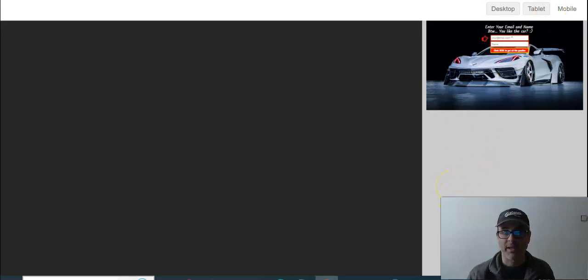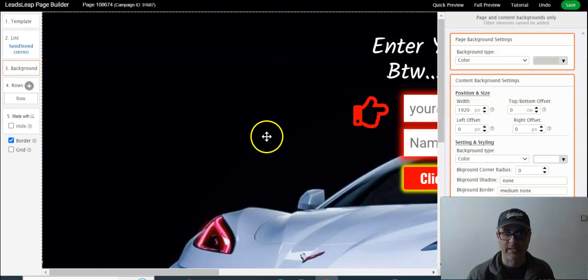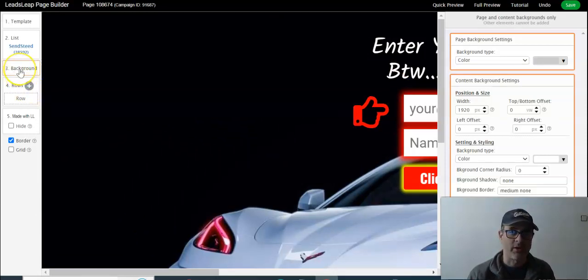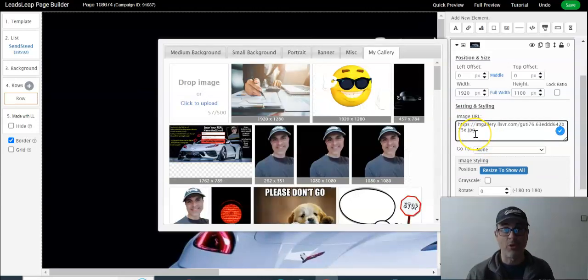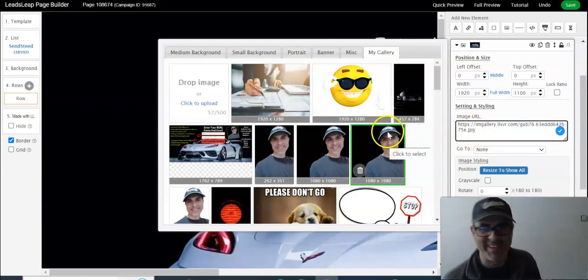So we're gonna go back here, and the first thing we want to do is change the picture. So I'm gonna click on background, I'm gonna click inside the image, and it will open up this square here where the image URL is. I'm gonna click inside, and it will open up my hosting where the images are actually hosted.